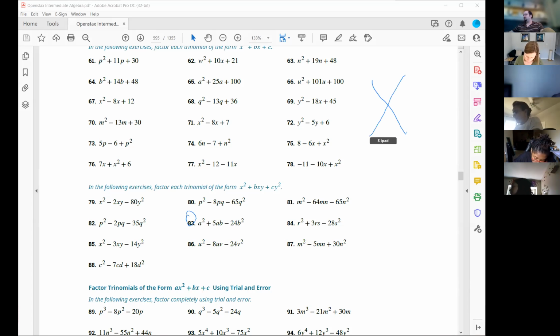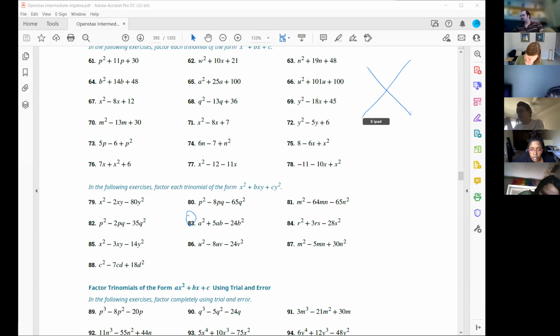For my x, I put minus 24b squared plus 5a plus a squared. It's the same thing. Then for the AC method, I put a times c, which is minus 24b squared times a squared. It's going to be minus 24a squared b squared on the top. What did you multiply together to get the 24 again? I multiplied 8ab times minus 3ab. Okay, so 8 and negative 3.